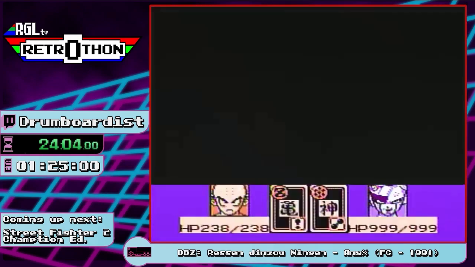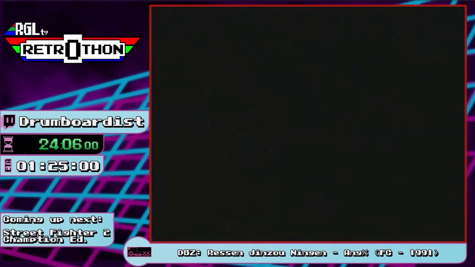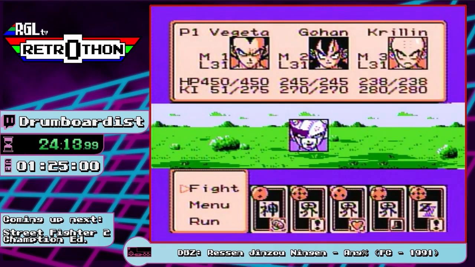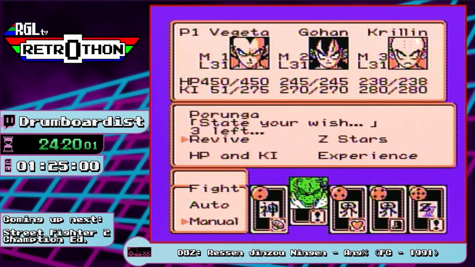Come on, Krillin, stop wasting my time. You're wasting my time, brah. Alright, so Piccolo misses, and Piccolo's out. That's fine. After a couple rounds, Goku's just gonna show up. Also, Veggie, when he's in your party, you cannot control him. He ain't gonna be your man.